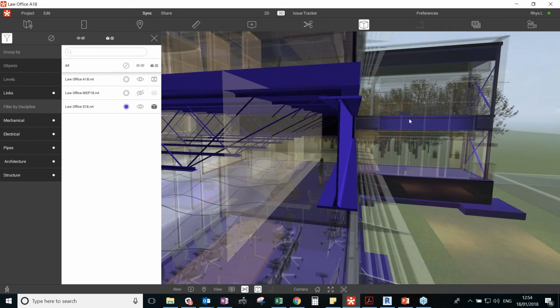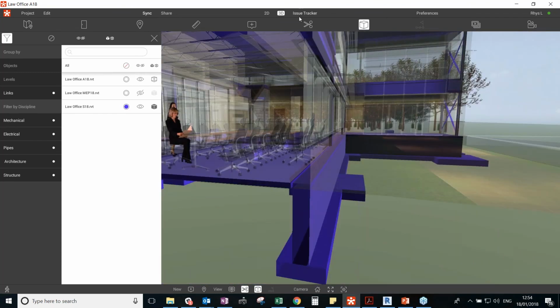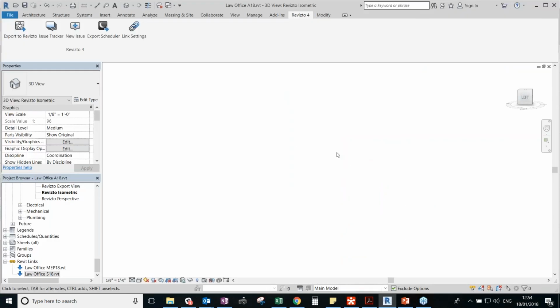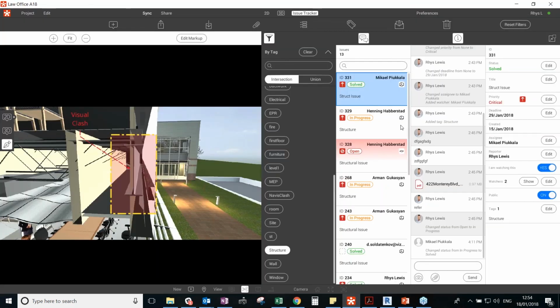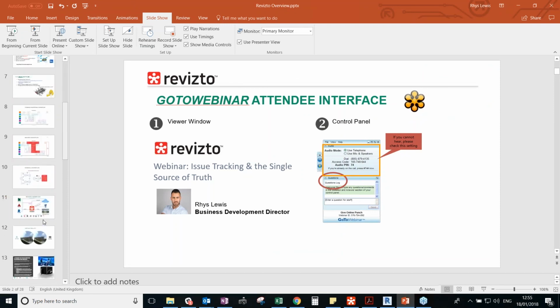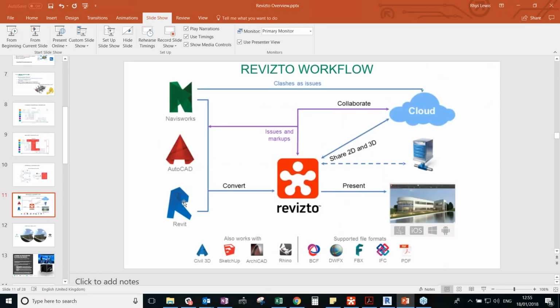If it doesn't, if I come back to this diagram actually, perhaps you're the structural engineer, so you've exported your structural information here to the Revizto project, and the architects also brought in their architectural model separately. You'd be able to see where those are clashing in Revizto, and then when you double click on that issue, it would only show you that structural beam in your local structural model because you don't have the Revit architectural model linked. Hopefully that answers your question.